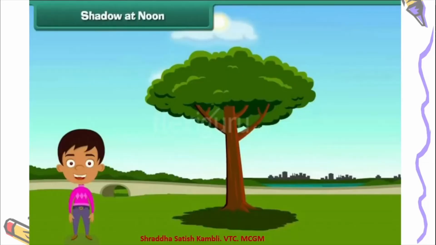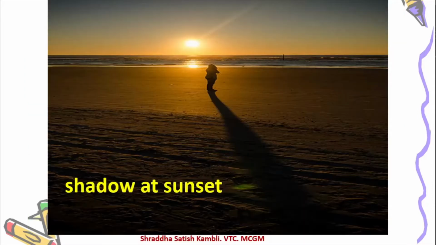Alright. And when the sun is overhead, overhead means when it is 12 o'clock in the noon, and the sun is on top of your head. Where is the sun? See, here it is. When the sun is on top of your head, see the shadow of the tree? Here the sun is on top of the tree. So see, the shadow of the trees becomes so small. Alright. That means as the sun moves in the sky, the shadow of the things also changes. Their size changes, their direction changes. Okay, so let us see some more pictures so that you will understand.